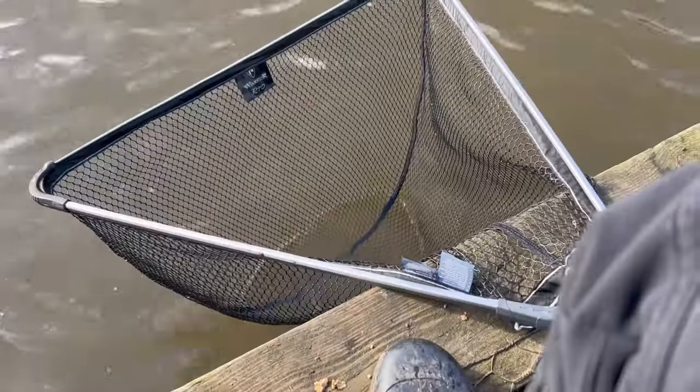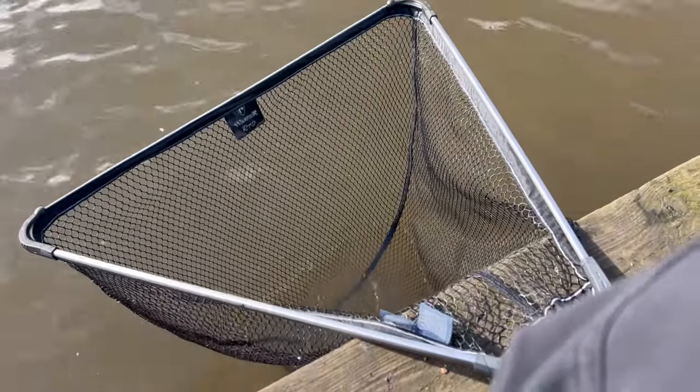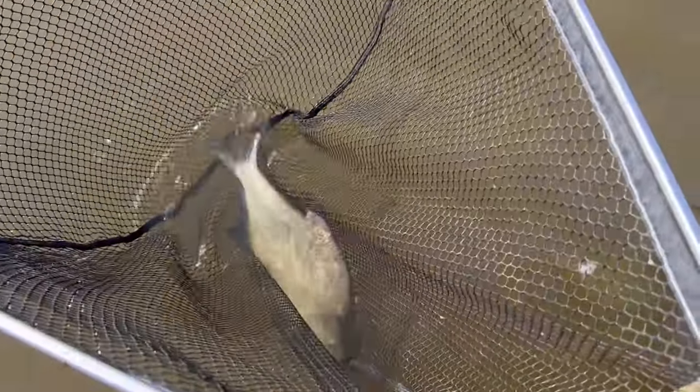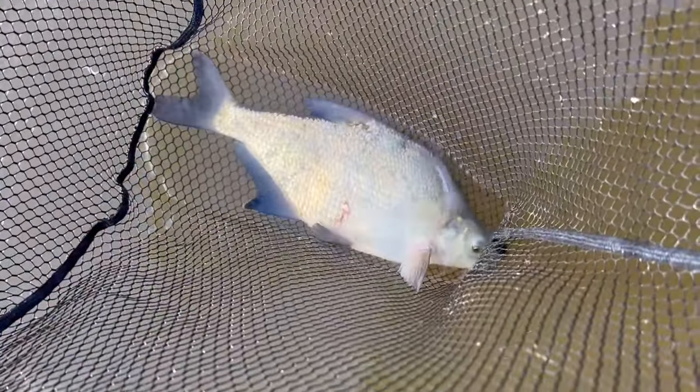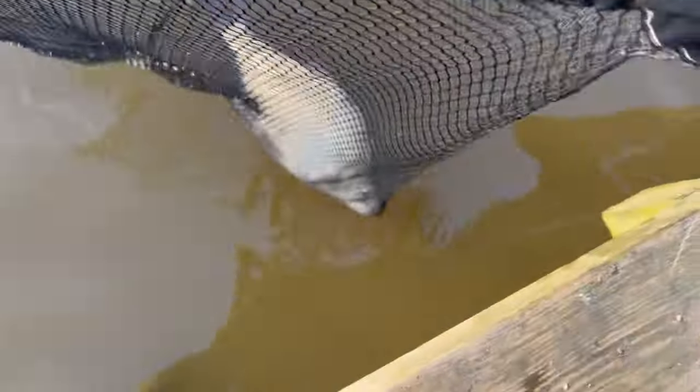I just wanted to mention that at Wind Whistle they've got these huts you can hire out, and caravans all down here so you can bring a caravan and do a bit of camping. Go on the Wind Whistle Coarse Fishery website for all the information about the fishing, the venue and the lakes. We've got fish number two in the net but unfortunately it's not a carp - it's another bream, and this one's not a skimmer, it's actually a decent sized bream, probably a pound and a half.